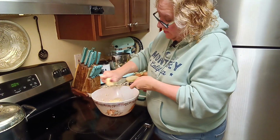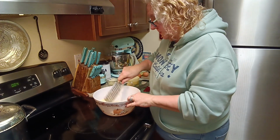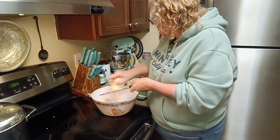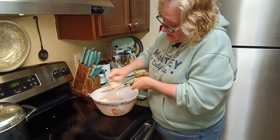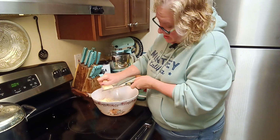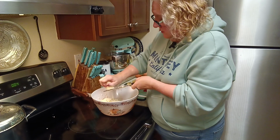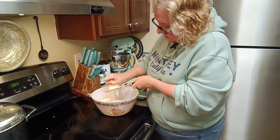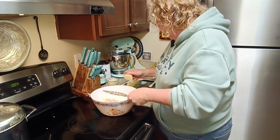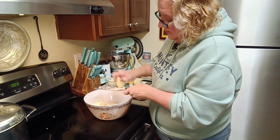I'm being really careful. That's why I'm not going all the way down to the edges with that. These will probably cook down to not much of anything, so I'm going to go ahead and use that fourth one since I didn't use the whole potato. So that probably equals a whole potato there that I didn't use.